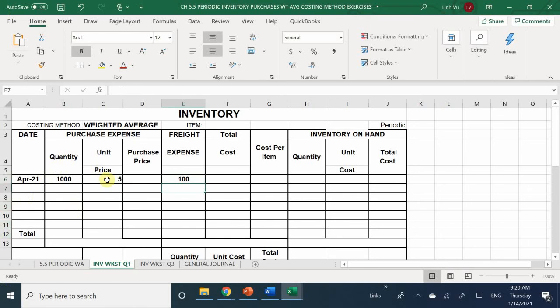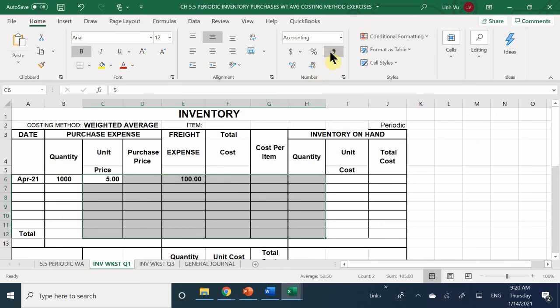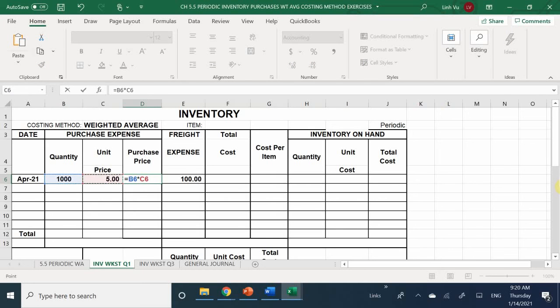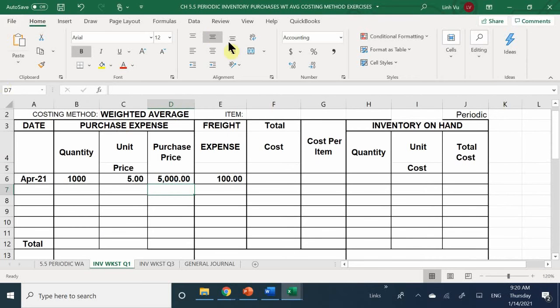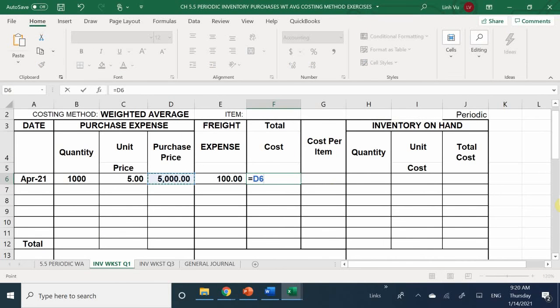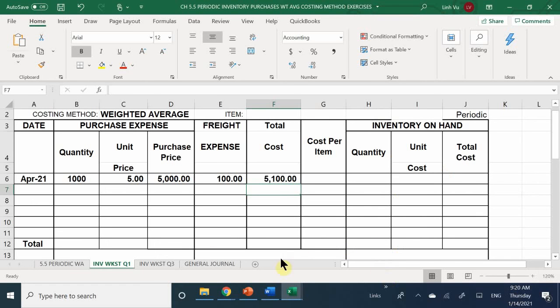So again, this is where I was talking about what you could do to eliminate having to calculate twice. As long as you can lay down the foundation in your journal, you can come here and solve for the total purchase price. We're going to take 1,000 multiplied by our $5 to get us 5,000, and then we can get your freight here of 100, and you can get your total accounts payable right here with your 5,100.